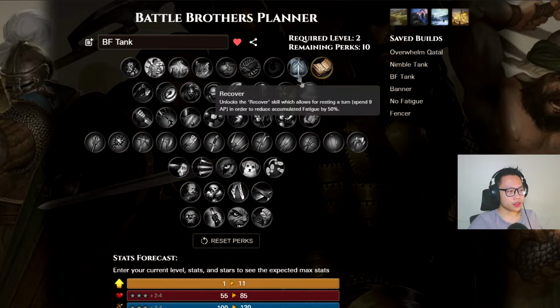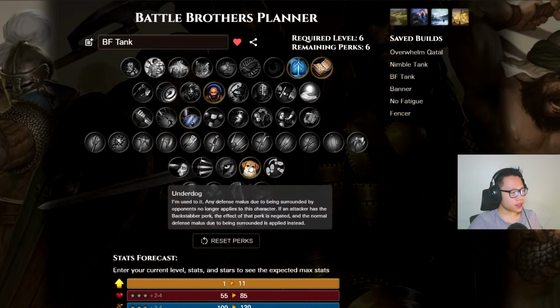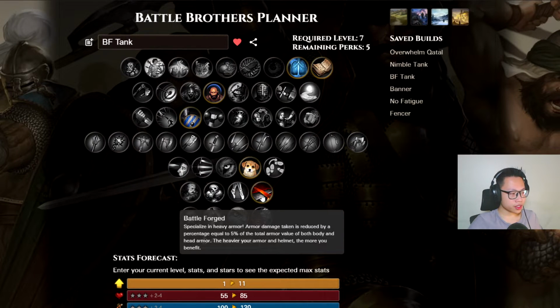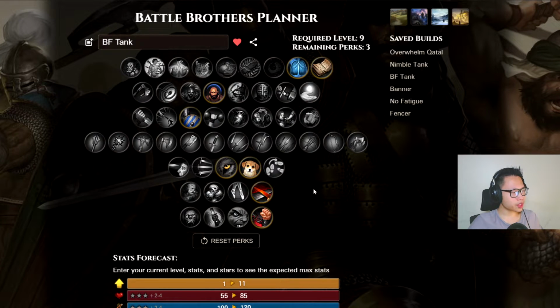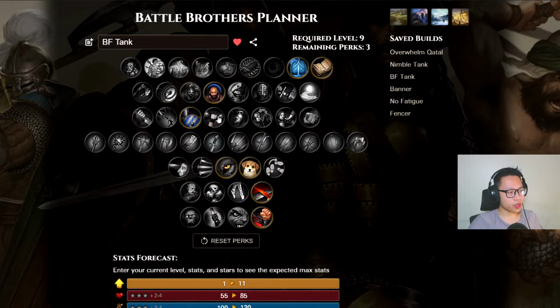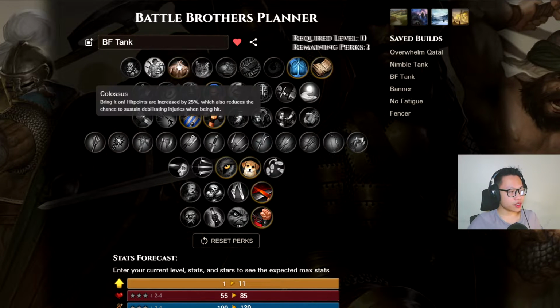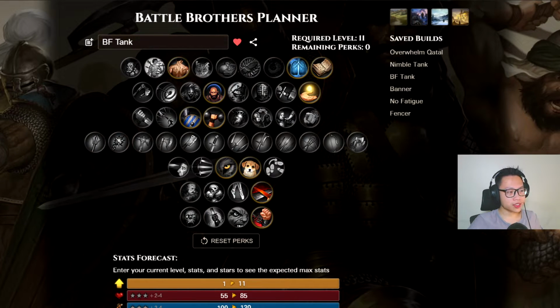From there, let's go Recover, Fortified Mind, Shield Expert, Underdog, Battleforge, Indomitable, Lone Wolf, and there are 3 perks left. You can go Brawny if you need Fatigue. You can go Colossus if you need XP. You can go Gifted too. That's the traditional way to build him, I guess, as tanky as possible.